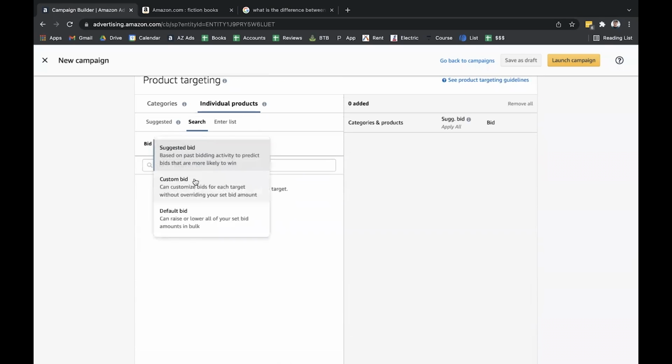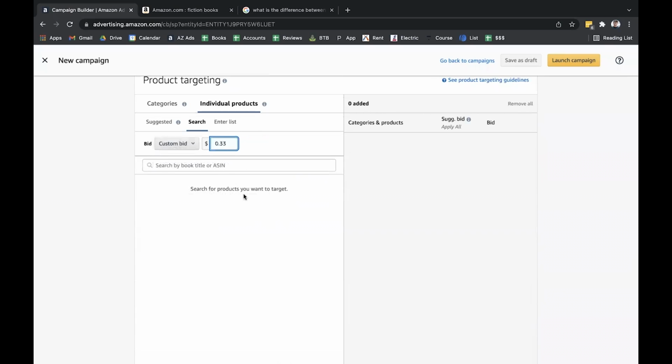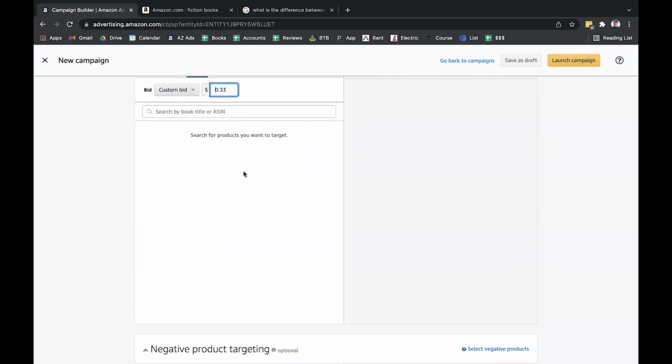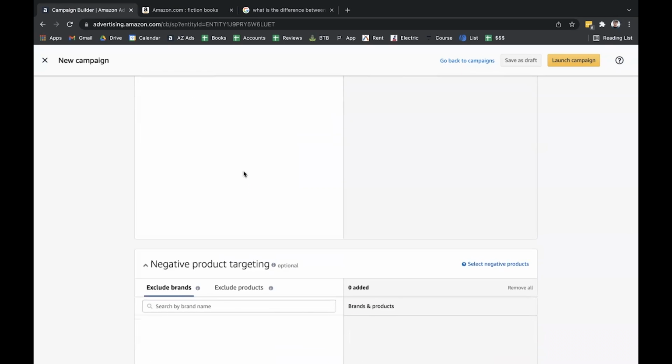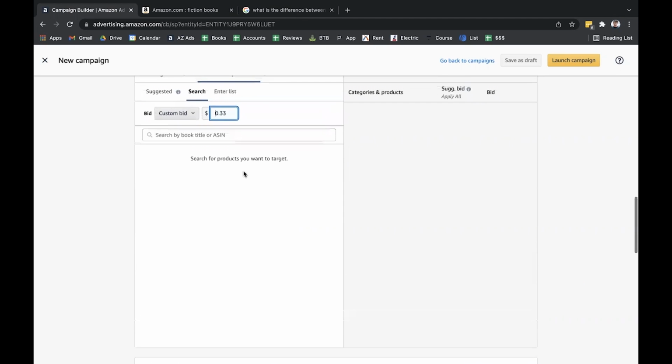And then same thing, you want to adjust to your custom bid or whatever you want. If you want to start out with suggested bids, some people do that. That's a perfectly fine strategy. I said earlier, and I'm probably going to do this multiple times, I'm going to contradict myself, and my apologies in advance. You can call me out on it. I know I said earlier that I don't usually do suggested things. Well, you should be like, Alex, you said you don't do suggested things, why would I ever do suggested? Look, it works for some people.